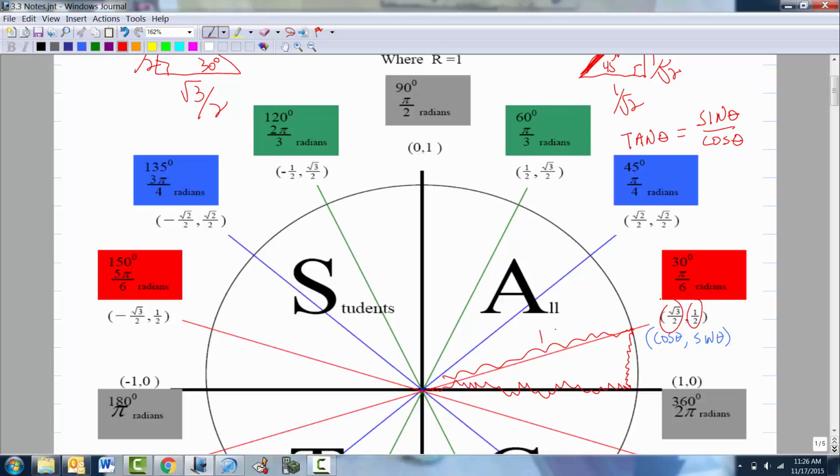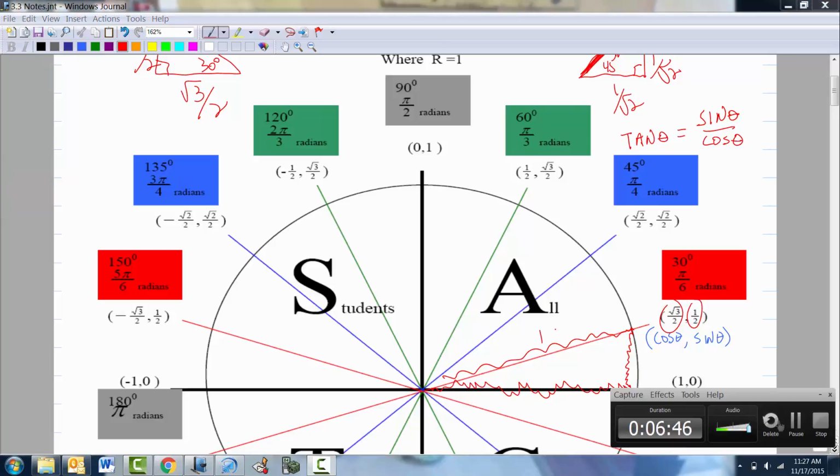And then for the love of whatever you believe in, 45. What's sine and cosine of 45? Root 2 over 2. Those really take care of everything. And then you don't have to draw a triangle. So all you have to do is know what quadrant you're in, and then All Students Take Calculus takes care of the signs. And that's really a true story for those that have problems memorizing this stuff.